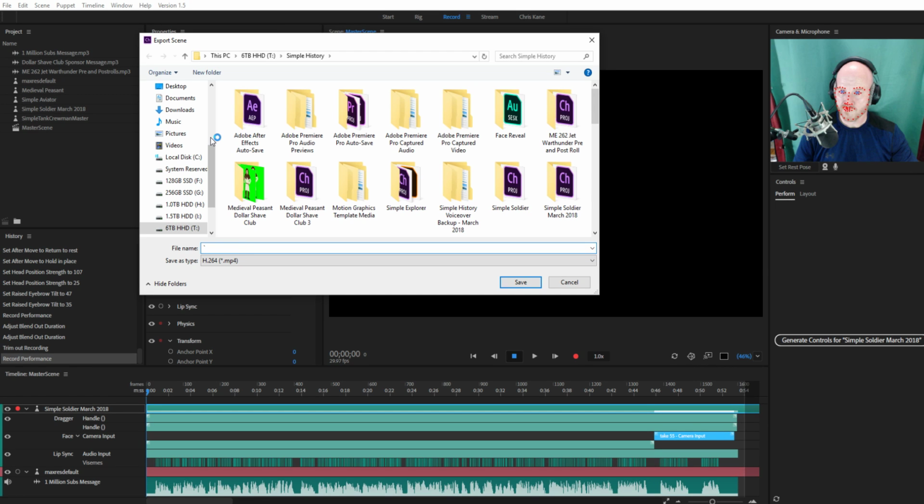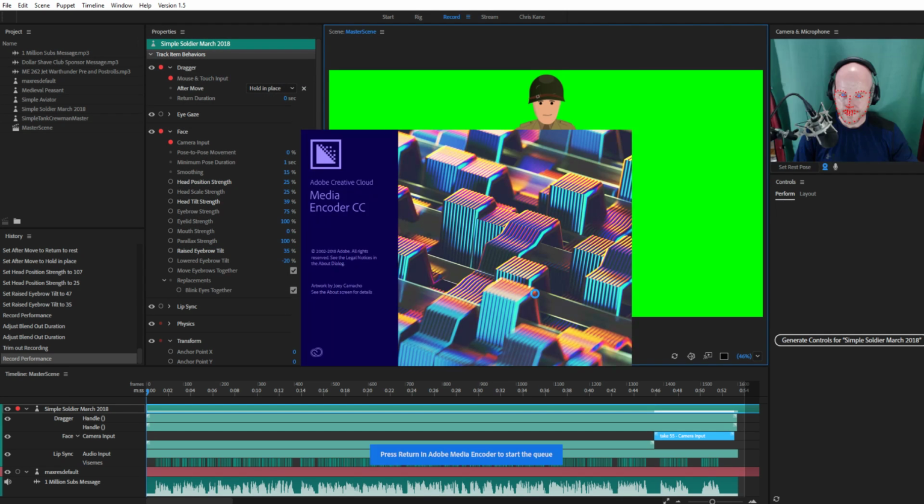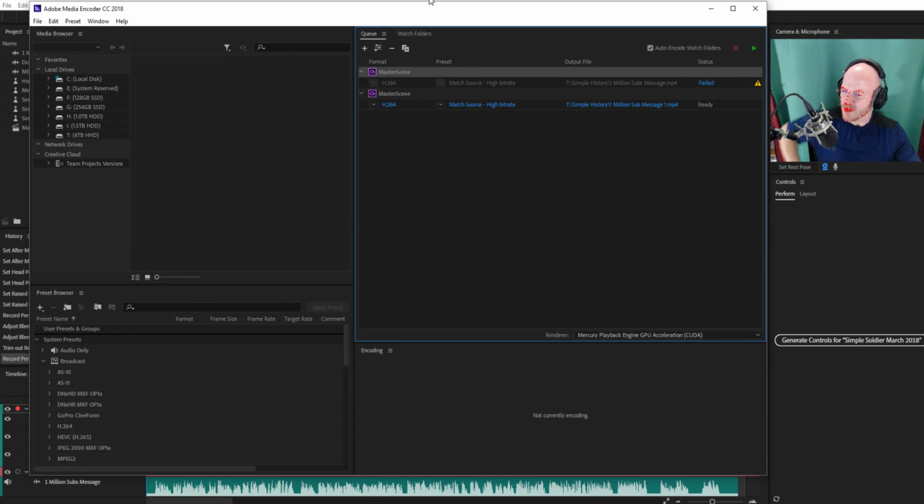I just want to make this work, but encoding eats my machine. I mean, it eats every machine, but encoding video does eat up a lot of horsepower. So let's try this. If this doesn't work, we'll have to pause the stream, but I will definitely be back. And besides, I think I'm going to be doing this tomorrow night. I got a bunch more stuff that I want to do. Million sub message. Yeah, let's see what happens. Yeah, there it goes. 1 million sub message, and no error encoding.